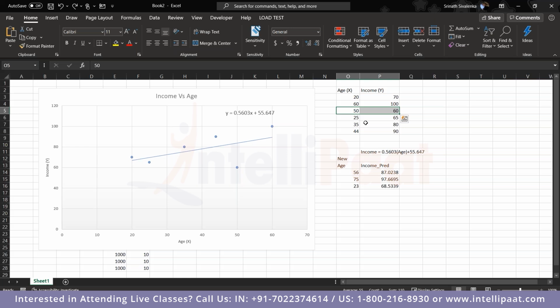But anything over and beyond simple statistics, basic statistics, and some simple inferential statistics, Excel is not meant to do. As a matter of fact, Excel has a limitation of 1 million rows, right? Anything beyond 1 million rows, Excel doesn't work with it. Or I think they've come up with a 10 million row limitation.